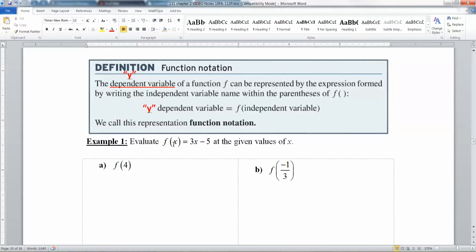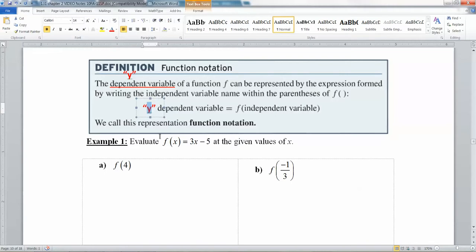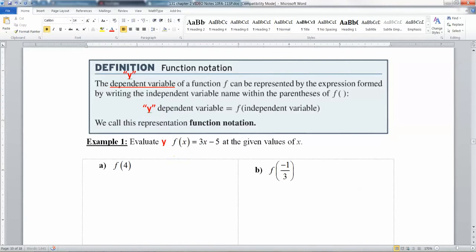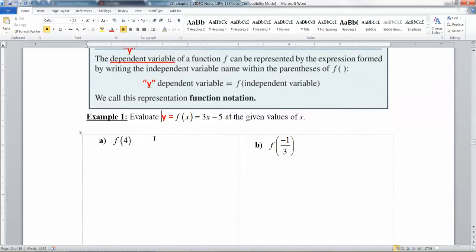All right, so you're going to evaluate f of x equals 3x minus 5. Now remember, this whole f of x thing just means that it's a fancier way of writing y. So what you want is you want to say, okay, y equals f of x. That's what I'm asking you. Down here, I'm asking you for f of 4. Now, look at the f of x up here. Do you see how the x is inside the parentheses? Inside the parentheses is your independent variable, your x. In this case, x is inside that parentheses and x is over here. So it's 3x minus 5.